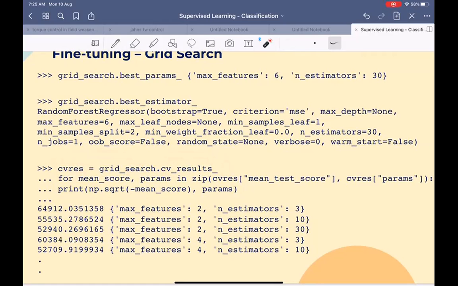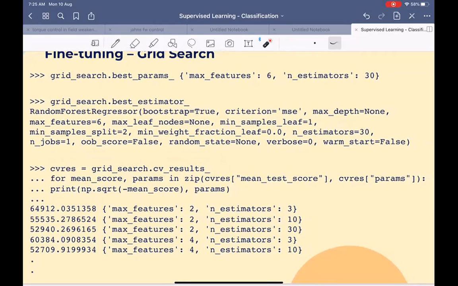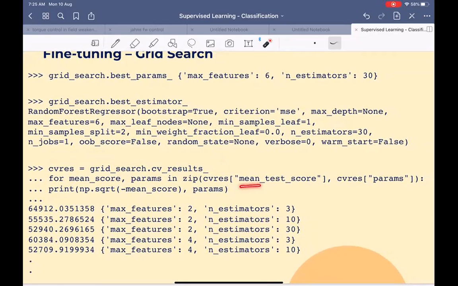So here we are writing for, okay. So CV res is a dictionary, and that dictionary will have multiple key value pairs. So some key value pairs are the mean test score and the params. Okay. So in this case, we are taking these two values, mean test scores and CV params, and we are zipping these two values.